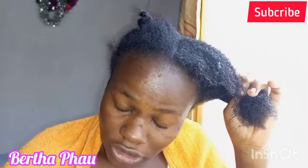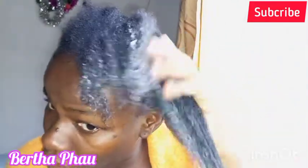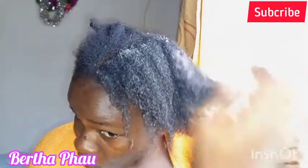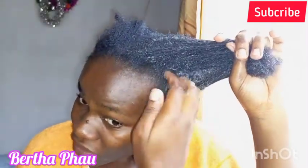I'm going to be washing my hair using shampoo when it is in a protective style, like braids. But when I take them down, I just go in gently with my co-wash. I wash with my conditioner so as to reduce the damage. Because it felt a little bit off. It was too much. My scalp had so much dandruff that I couldn't believe. I felt like I hadn't washed it.